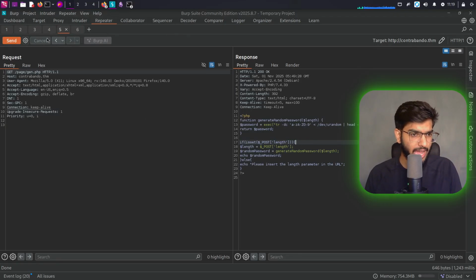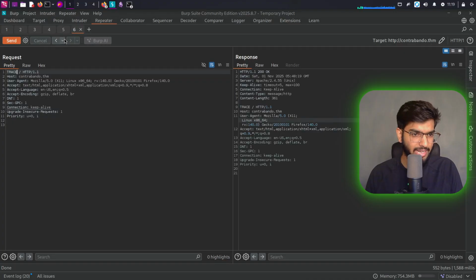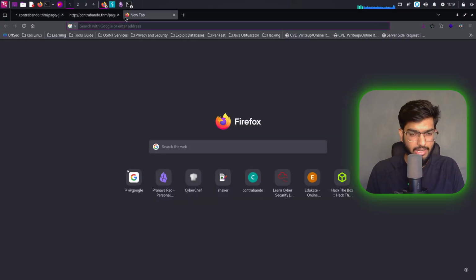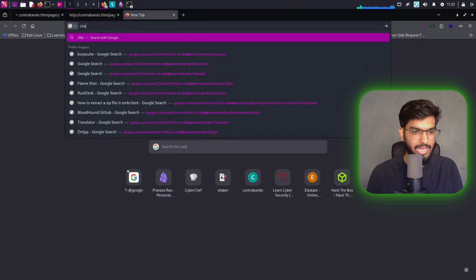Also one more thing which I noticed was that if we try to, let's do GET here and go to the page here. Let's try entering /etc/passwd to see if that exactly takes in our input or not.